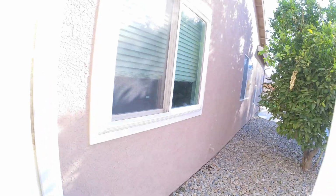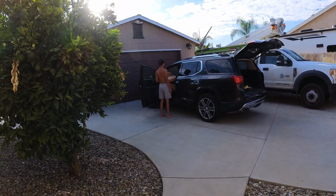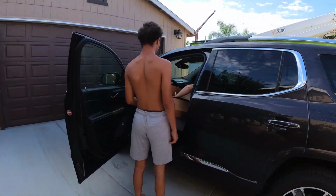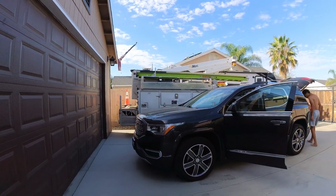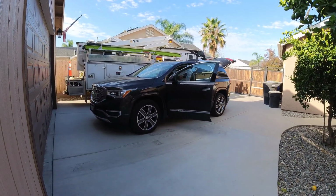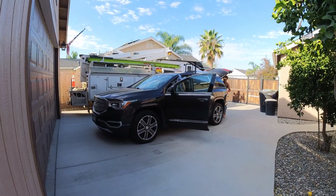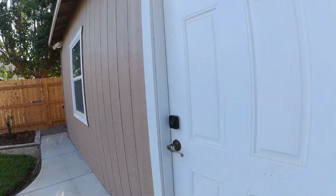You can see I changed where I park my little truck because my Colorado wouldn't fit in here. Now my wife out here acting crazy. Yep. Out here acting crazy. And my son's naked as usual. And my wife looks angry. She's angry because I'm selling her Acadia. It rained last night a little bit. What? It rained last night a little bit. Or yesterday. Where'd that water come from? Anyways, let's head up in here. Let my wife do what she's doing.